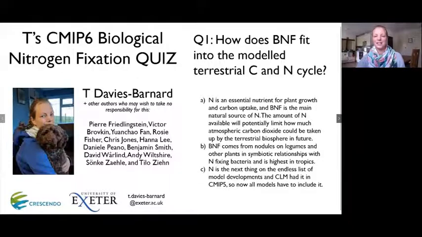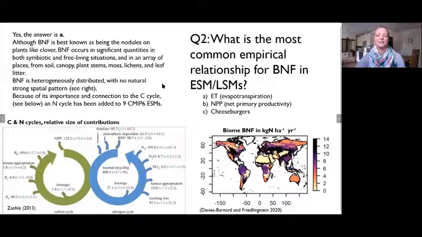And we'll go on to the answer, which is of course A. Of course, it's nothing to do with keeping up with CLM. It's that it's a really critical part of the carbon nitrogen cycle. And it comes from a range of different sources, and it's not necessarily highest in the tropics. So although when we think about biological nitrogen fixation, you might have heard of clover or these sorts of things, actually it happens in a lot of different places with a lot of different processes. And so it's very heterogeneously distributed, and it's therefore quite difficult to model because it has a lot of different processes associated with it. And it's really important because especially in nitrogen limited areas, it potentially can limit the amount of carbon that could be taken up by plants in the future.